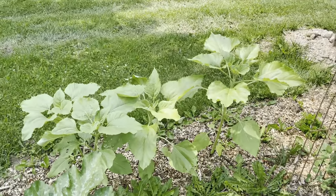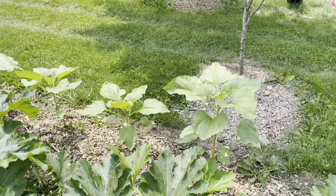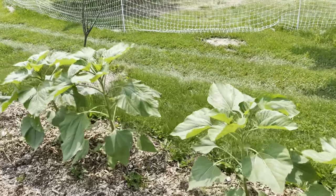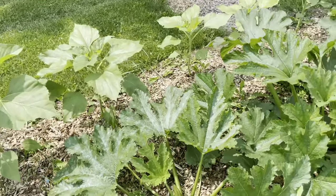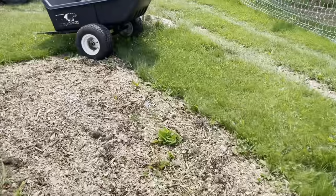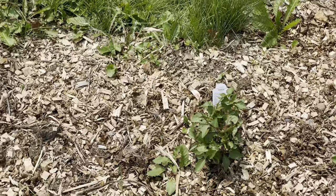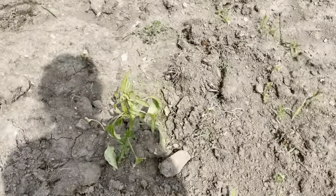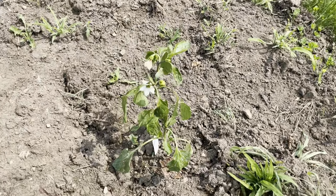And we've got our sunflowers, which I mostly planted just for fun because I like to look at them. The kids like to get their pictures next to them — these are the mammoth sunflowers. Those are growing nicely, and I thought if we wanted to do something fun, we could give the heads to our chickens. We planted some flowers out here that I had gotten for Mother's Day, but something is eating them because we don't have a fence around the garden. These are banana peppers, and this one's flowering — we got these for free from the place we pick strawberries.